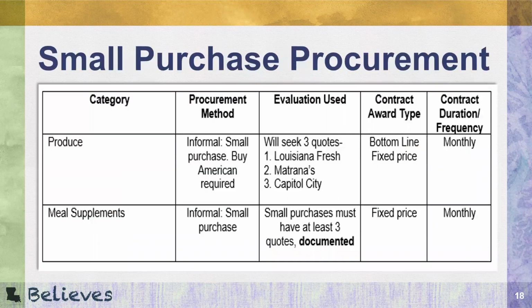So here's the chart of the small purchase procurement in the procurement plan. So as you can see, produce, this is a very small SFA, and so they know that they are not going to exceed the $30,000 in a year. So they're going to use quotes. But remember, even if you get a quote for a month and it's $10,000, and then the next month it's $10,000, if you exceed $30,000 in a year, then you use the wrong procurement method. So make sure that you consider that when you're completing your procurement plan.